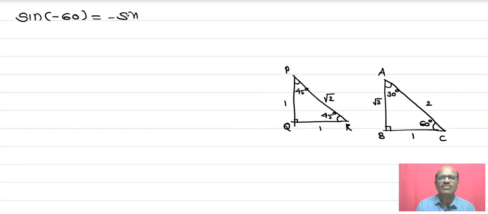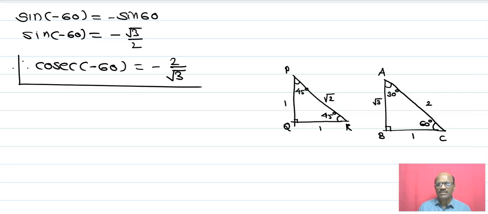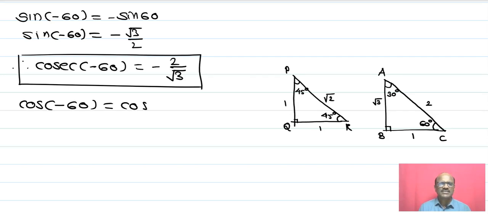Now the next is sine of minus 60. Again, it reflects the negative sign. That is minus sine 60, and sine 60 is root 3 upon 2. I had drawn the triangles. You remember these triangles a number of times. You will never be confused in finding the values of the trigonometric functions at different angles. Basically, you have to remember only these, that is 30, 60, 90 and 45.